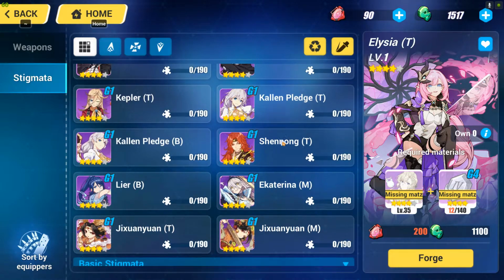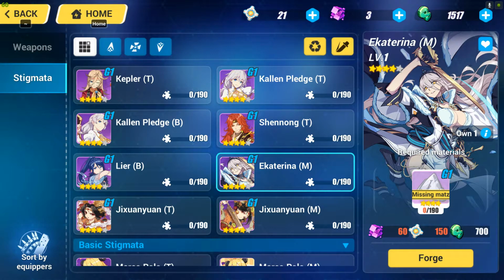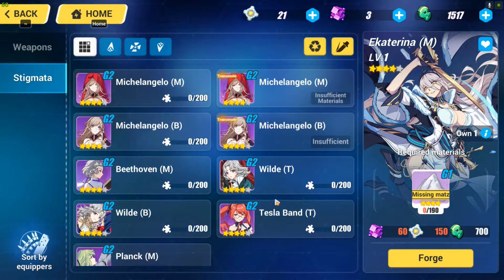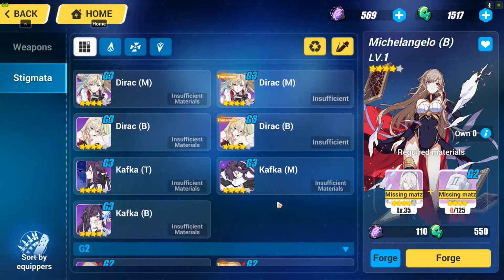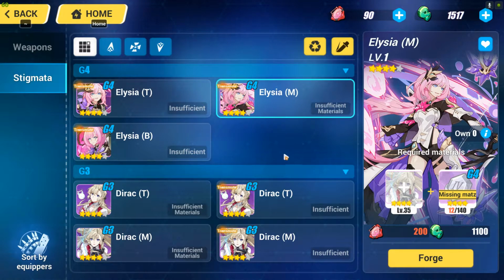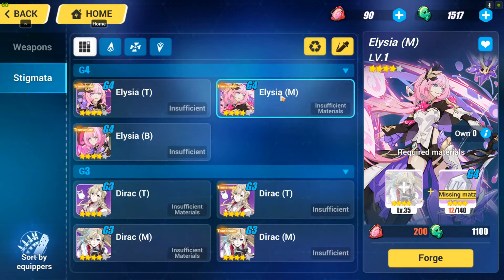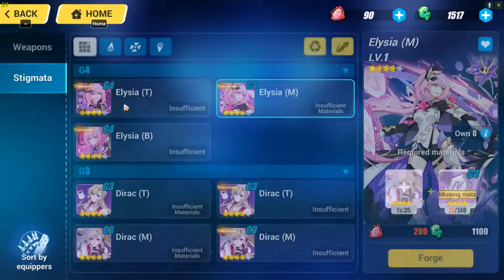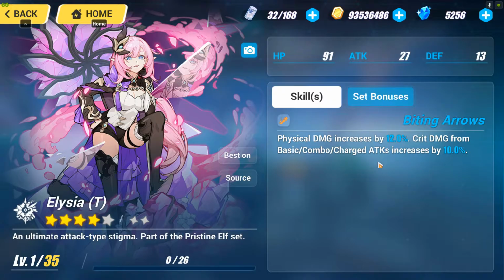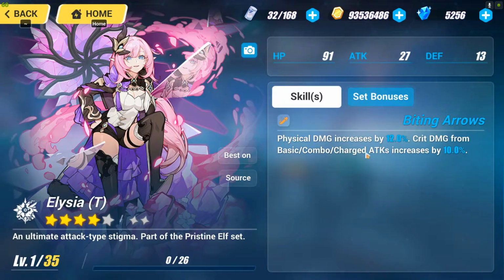Now as you go to the higher section, there is this Ekaterina. There are reasons why I suggest Ekaterina. That is because Ekaterina is going to be converted to Michelangelo, and Michelangelo is going to be converted to Dirac, and Dirac can be converted to Alicia. Based on that conversion, I suggest that you try to get Ekaterina, because if you read the description, you will see that this Alicia set is basically a multi-purpose set. Yes, it can benefit Miss Pilk Elf herself, but it can also help other Valkyrie characters as well.